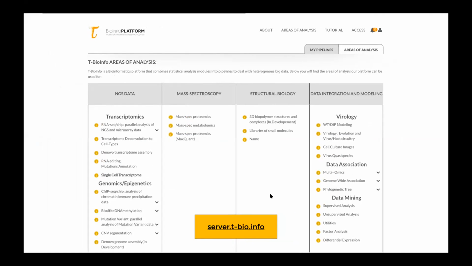Our next platform is a powerful tool to help anyone perform NGS data analysis. We have created a platform that has over 30 different pipelines and enables anyone with a computer and an internet connection to perform complex bioinformatics analysis by running bioinformatics pipelines in the cloud. And I will be giving you an overview of these platforms very shortly.